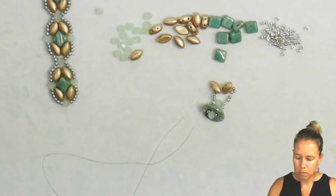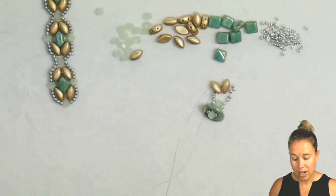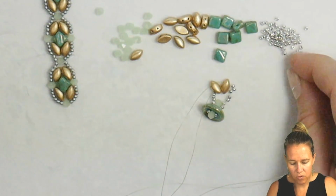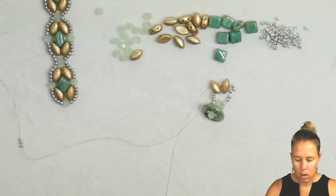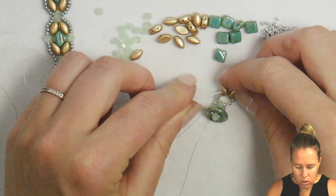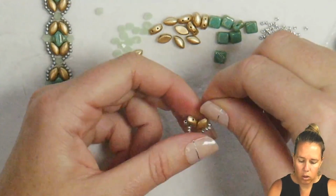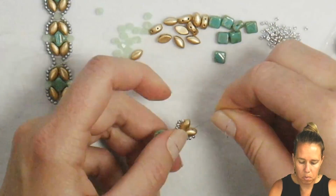Everything you do on the right, you are going to mirror with the left. If that means putting your needle and thread down and poking them into your bead surface, that is fine. Pick up, use the right hand as well to do the left side, and then go towards the middle also. Currently now your thread and needle are both in that middle, sitting and waiting for our next bead.